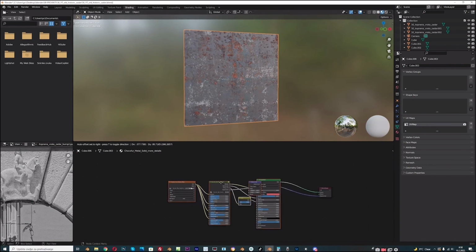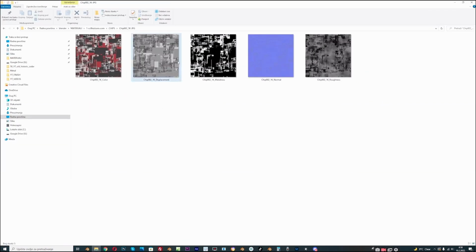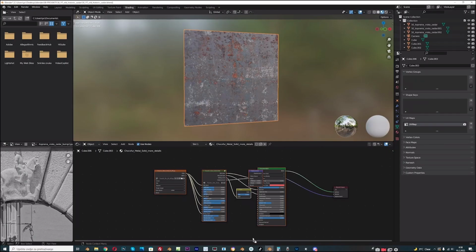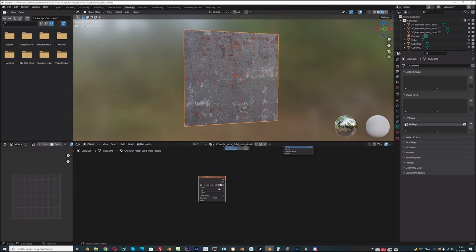So the next thing, I will go to ambient CG and search for chip, and you can download any of these. There is no big difference. I will bring this displacement map here and use this as a bump.